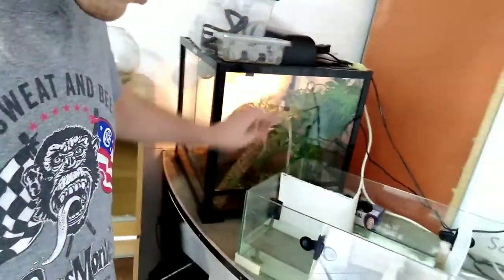What I've been doing is siphoning using just the air line, because we've only got a very small amount of water. I've been going round, sucking up any of the leftover bloodworm and stuff like that. So now it's reasonably clean. What we're going to be doing is putting in a mix of tap water and RO water to lower the pH for us. I usually do half and half, so it's nice fresh water for them. And then we still got to separate some off, because a lot of them have gone into each other's tanks and stuff like that. So we need to do some separation.